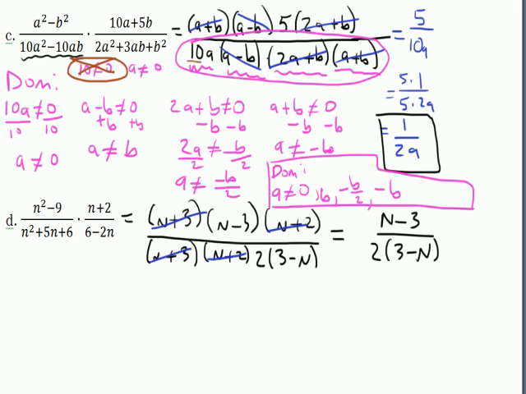Alright, welcome back. Let's see what we got with this. Now, I'm going to point out something, a negative 1 times a negative 1 is just 1, and it's always okay to multiply things just by 1. So let's rewrite this a little bit. This is the same as n minus 3 divided by 2 times a negative 1 times a negative 1 times 3 minus n. And you won't always have to do this because we're going to get a general rule out of this, but let's just keep going with this and see what happens.